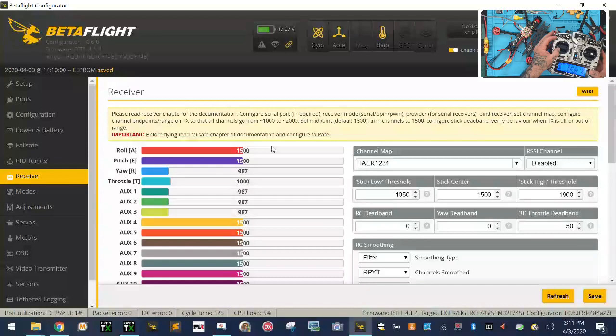You see how that is 987? Okay. So we want to go to our, right here. I'm going to put roll. Or you can, yeah, roll. No, sorry, this would be our yaw. So let me just put yaw. Okay, now, when we go to the minimum there, it's 987. We need to raise that to 1,000. Okay, then we go to the maximum. We need to lower that to 2,000. There we go. Okay, and that looks good.